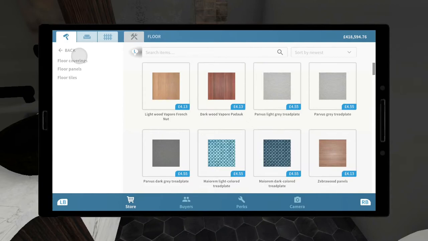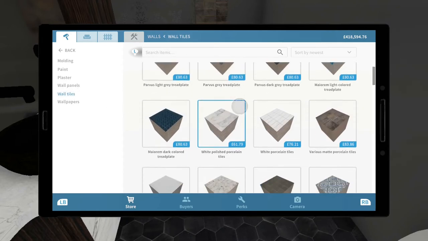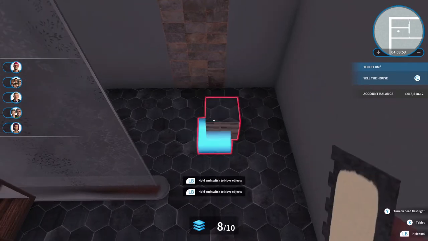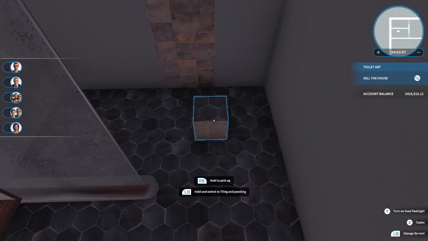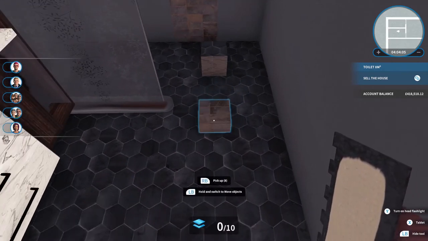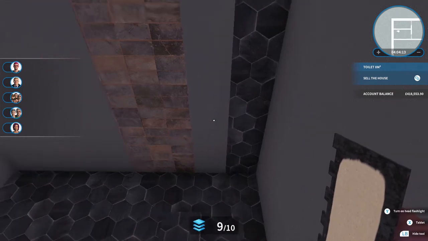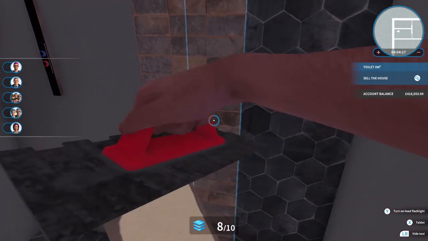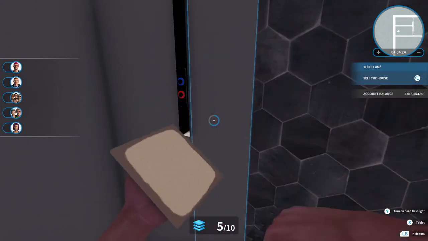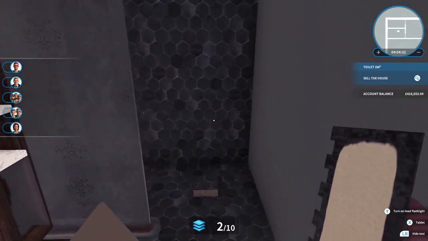So, then we want walls. Let's do wall tiles. Shouldn't need to buy many, actually. Wait, are you telling me I can't just delete that off of me? How do I... Alright, okay, there we go. Get rid of that. Grab that. Do this wall. Come on. Nice. Okay.